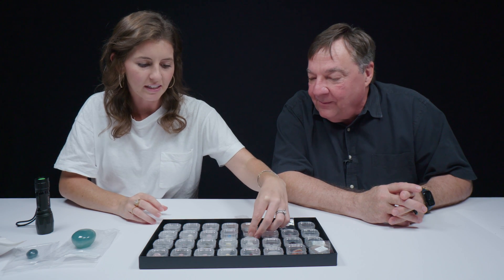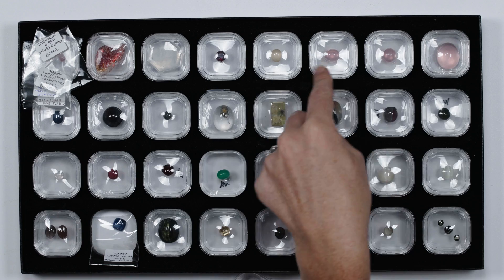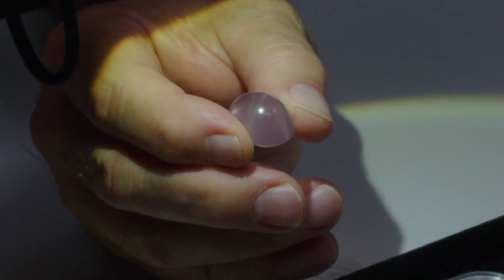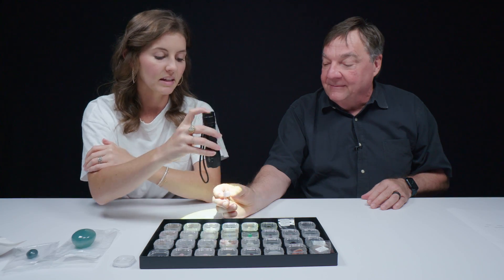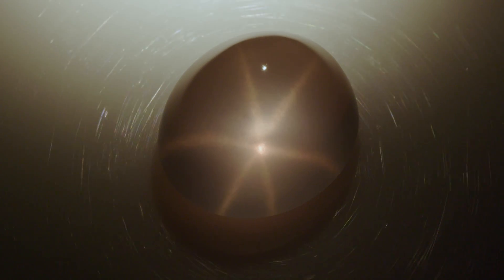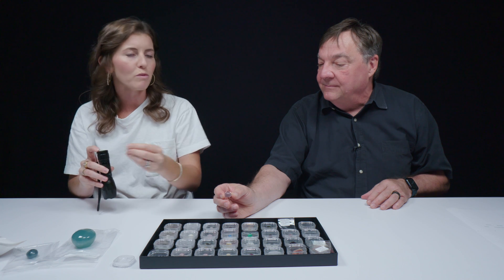I think I might want to play a little bit of a guessing game. So we've got emerald there. This looks like rose quartz, maybe? Yes, ma'am. The clarity on this one is awesome — it's transparent but still a little bit hazy. But the star is very sharp and you can see that it moves along with the flashlight. If you're looking at simulants, one way to tell is how fixed the star is on the stone, because typically it's not going to move with the light as a natural one would.